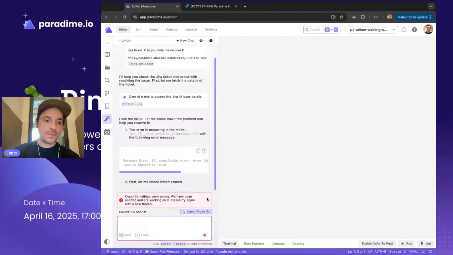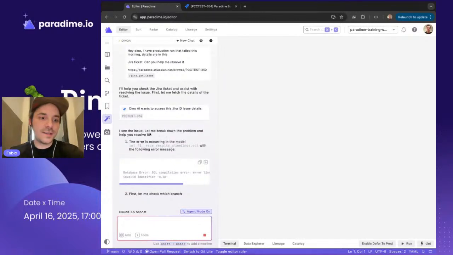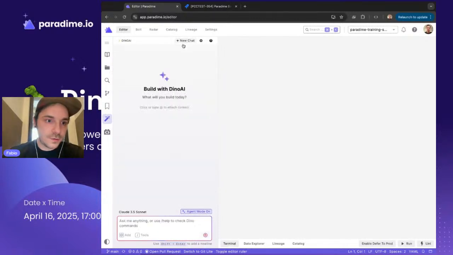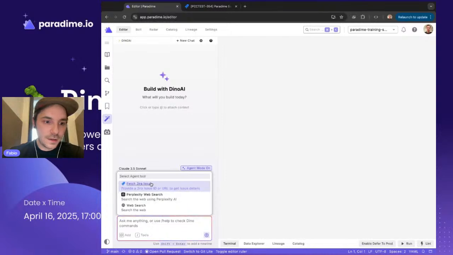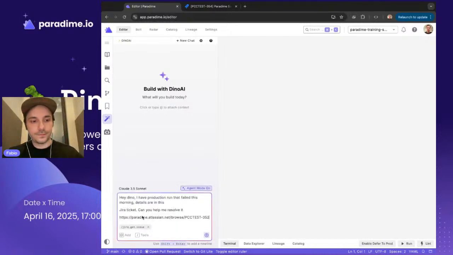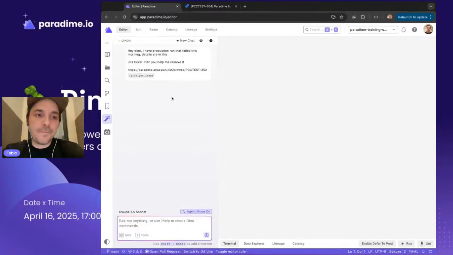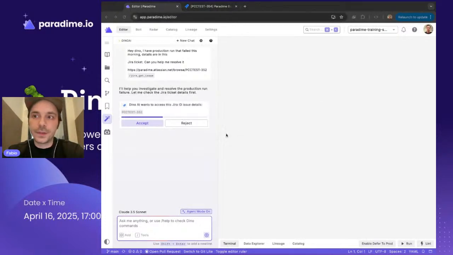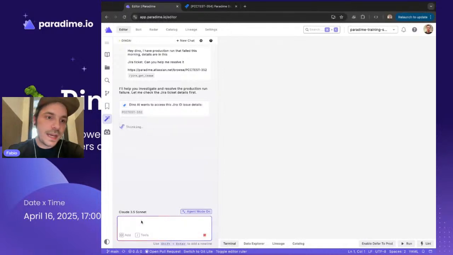Let's try this again. Okay, so it will try and access the Jira ticket for me, fetching metadata from the Jira ticket. As a result of that, we'll go through this workflow where the agent will try and fix whatever problem I have in place, right?